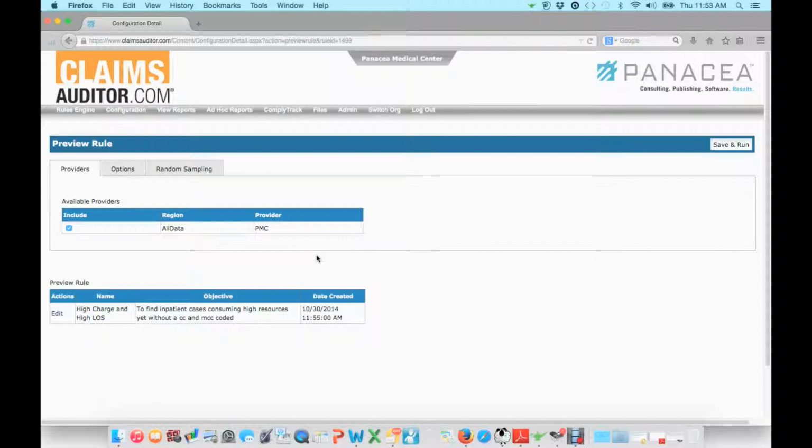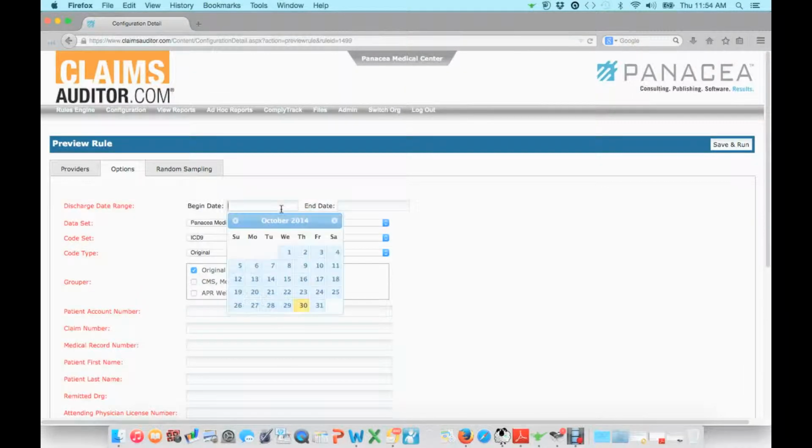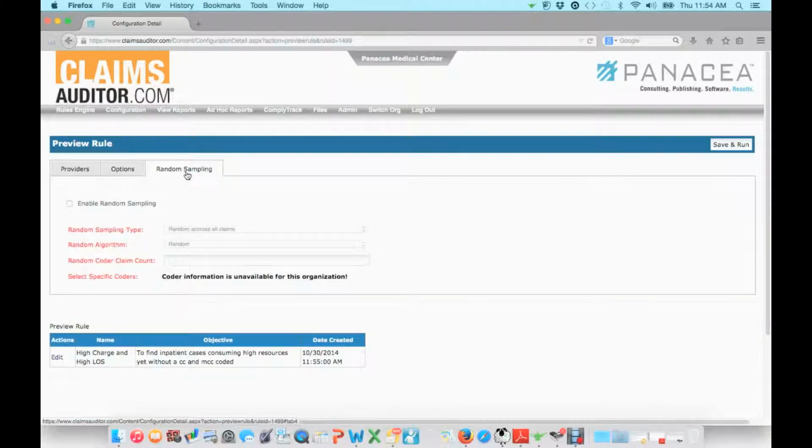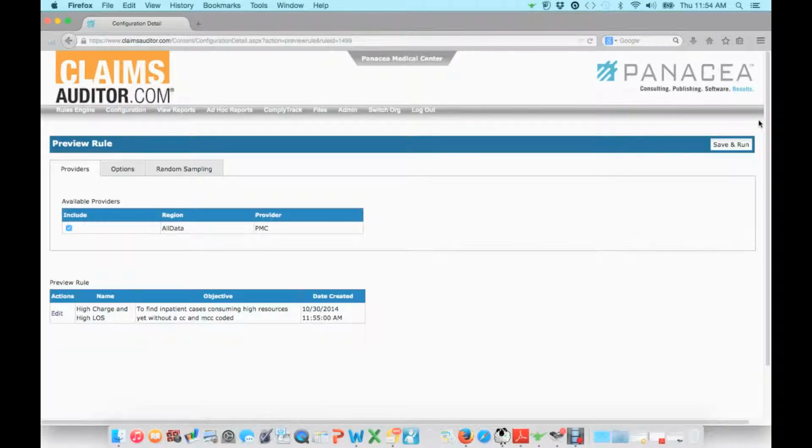We could run this rule against all or a group of providers. We have the option to restrict it based on date range. While I'm here, I wanted to show you that we also have a random sampling feature. You could do a random sampling or a seeded random sampling audit as well and not utilize the rules in the library. But in this case, we're just going to go ahead and run it without any of those parameters.